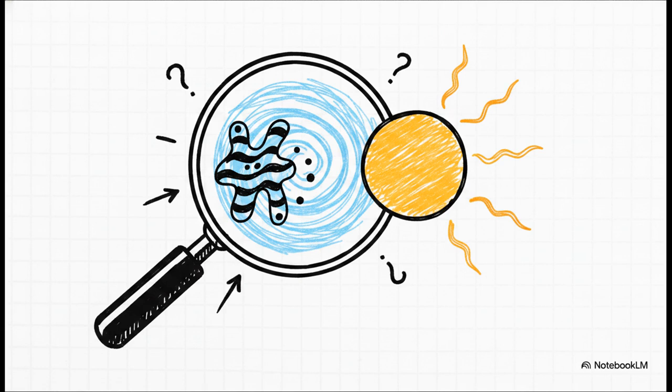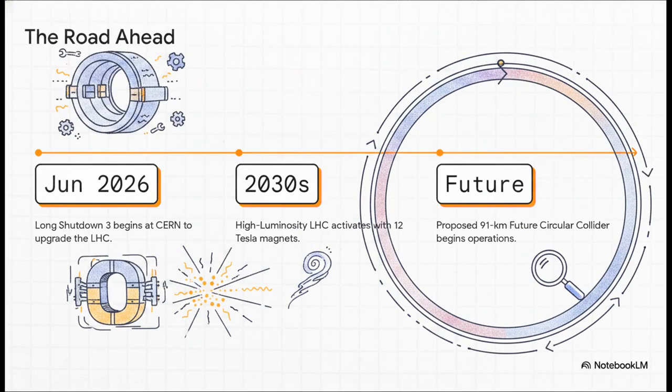So, what exactly is hiding in the quantum loops of those penguin decays? Theorists have 2 leading suspects right now. The first are leptoquarks. These are hypothetical bosons that would completely shatter the classical boundary between matter families, basically allowing quarks and leptons to directly interact. The second suspect is a heavy neutral boson, often called a Z-prime boson. If this thing exists, it means there's a massive, undiscovered new particle out there introducing an entirely new, 5th fundamental force of nature. And the hunt to prove this is actively unfolding right now.